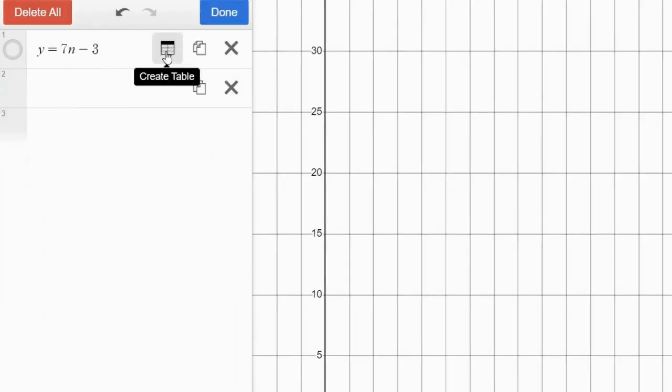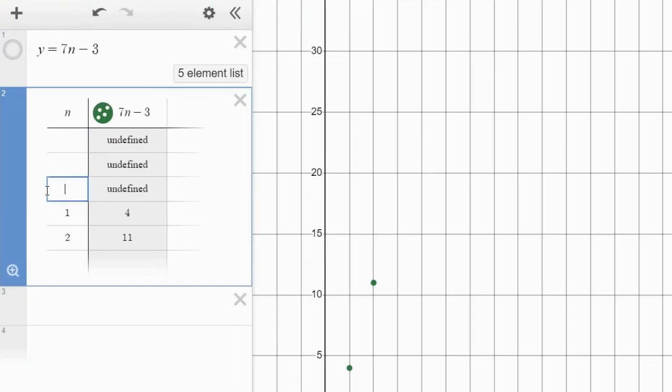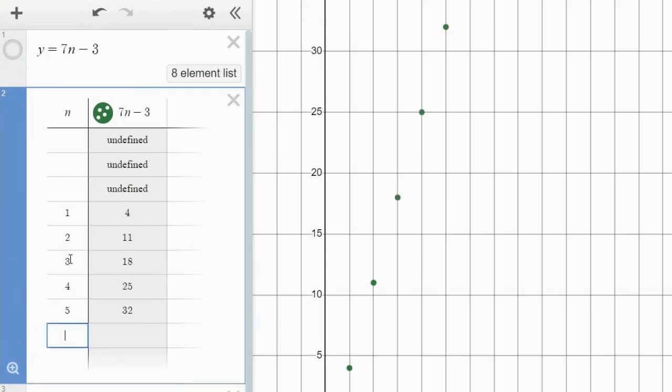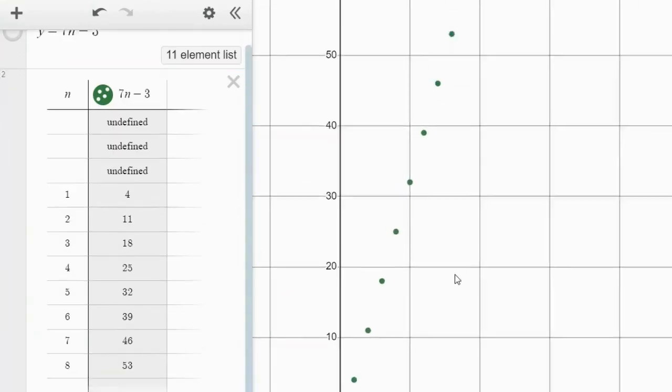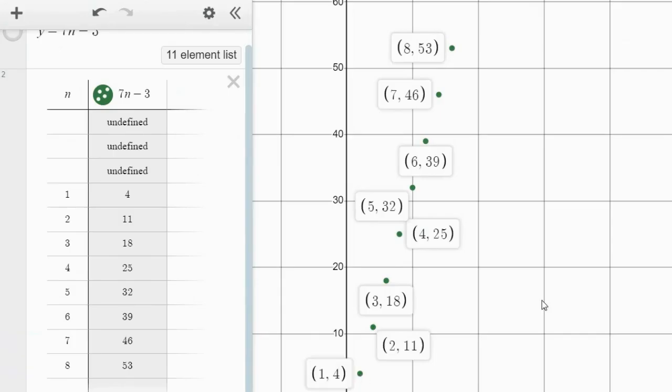If we go to our settings and make a table, and again, let's delete the negative values. We don't have a negative term. We don't have a zero term. And we want to add, it said through the 8th, 6, 7, 8. So here is the first 8 terms. Click on them, it'll show you the values of the first 8 terms. So on the 8th day, she's going to have 53 ducks if word keeps spreading through the duck community like that. First 8 terms. And then we made a nice table for it right here.